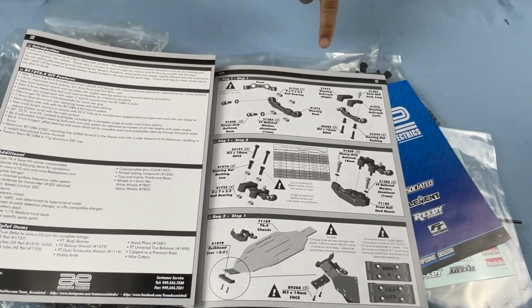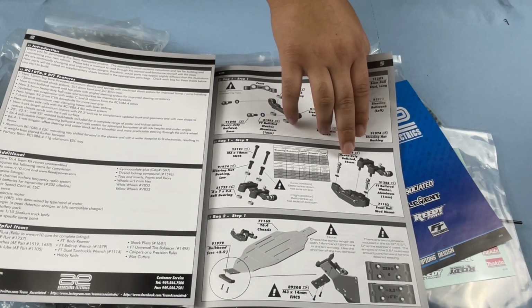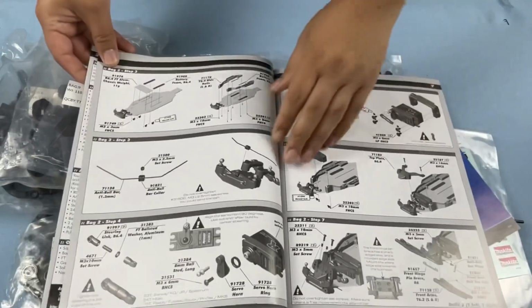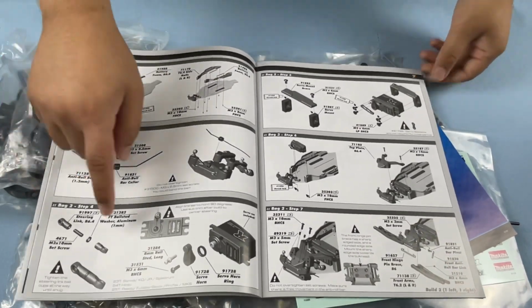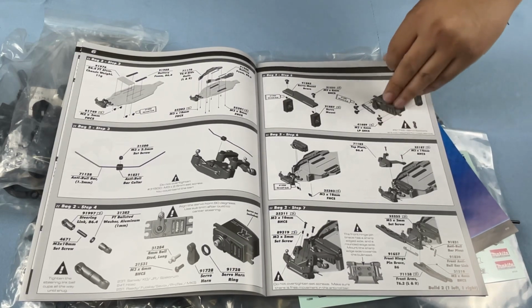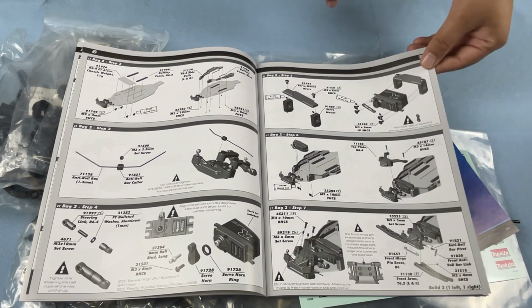So we're going to start off with building the steering in bag 1. Bag 2, we're going to attach basically the steering and front ball stud mount onto the chassis. Along with that, we're going to put on side rails, sway bar, servo, top plate. I remember the servo link and the top plate did have some interference on the B6.4, so I'm going to keep an eye out to make sure if that's going to happen on this one. It probably will, since the geometry is supposedly the same, so we might have to take some material off the top plate.